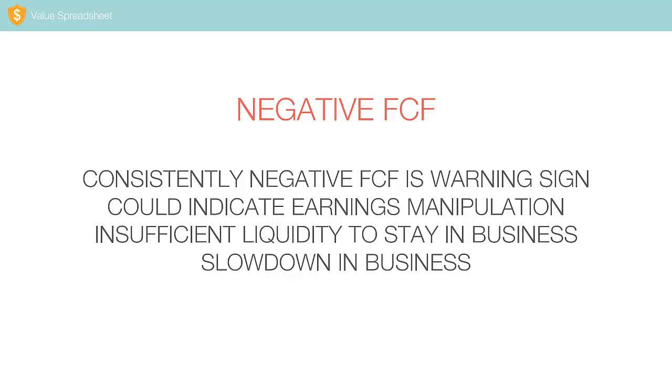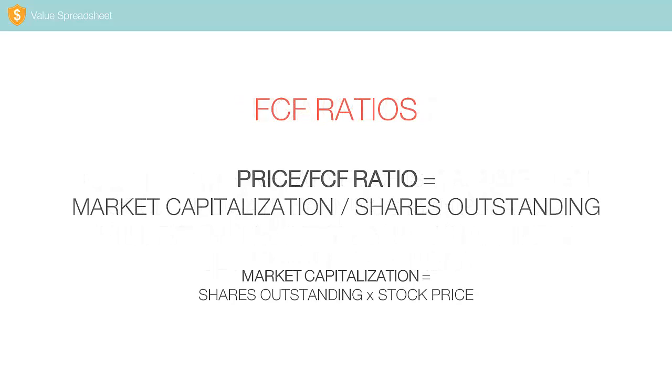Since we were talking about ratios in the previous lesson, let me give you an alternative to the commonly used price-earnings ratio. You guessed it, it's the price to free cash flow ratio. Simply divide the market capitalization of a stock by its free cash flow. Market capitalization is simply the current share price times the number of shares outstanding. You now have an indication of how much investors are willing to pay for each dollar of cash a company generates. In general, the lower the price to free cash flow ratio, the better.